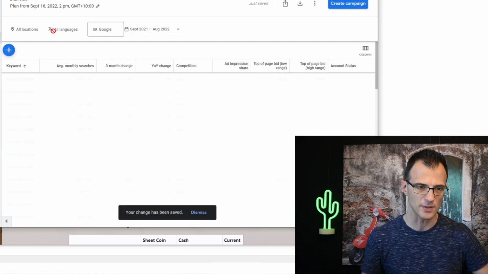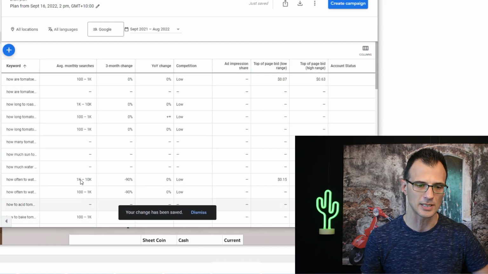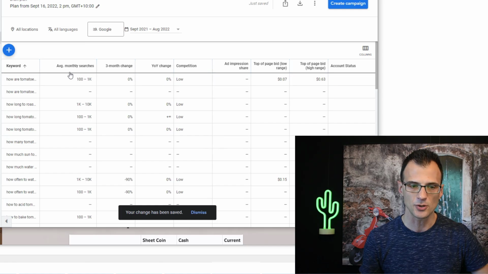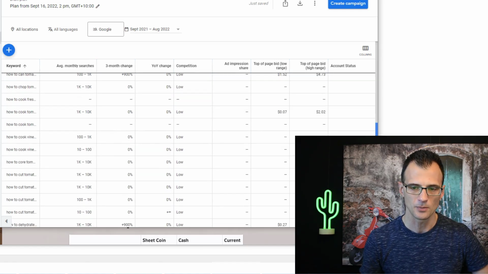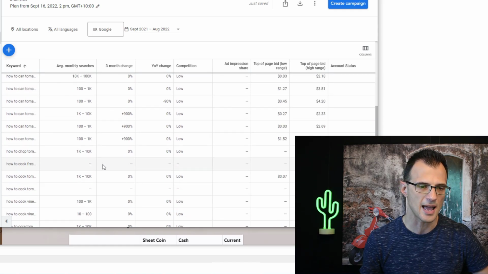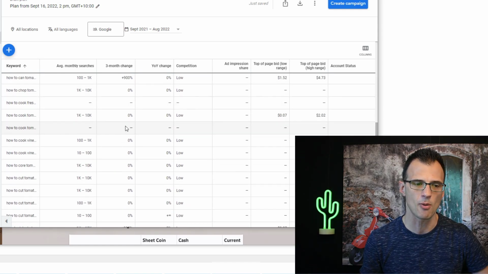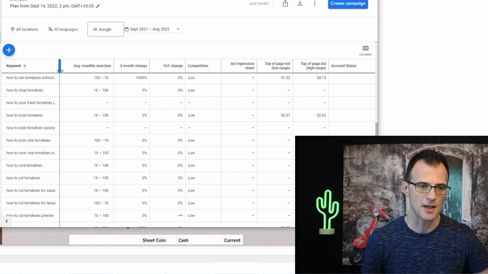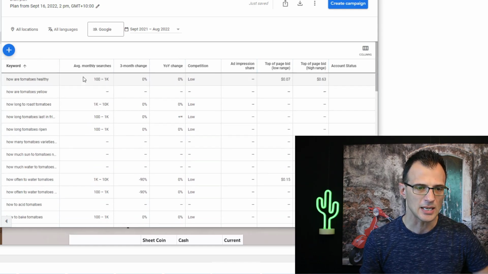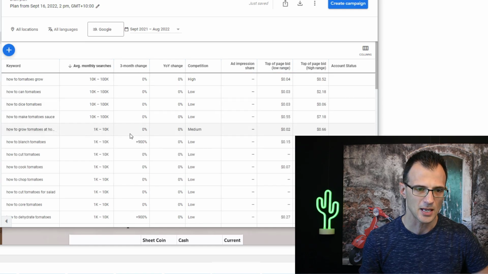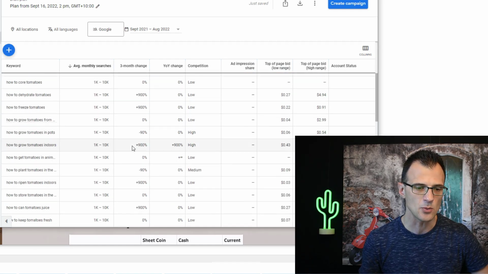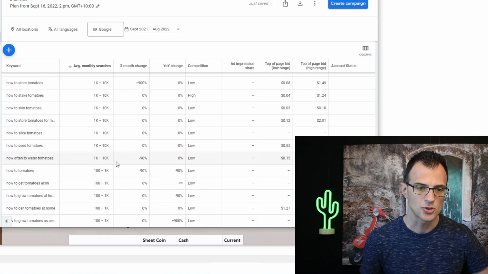So generally I remove the traffic and now it will recalculate and now we will get updated average monthly searches. All right, and now you can see that on this list, there are actually a lot of keywords that don't have any search traffic. So probably they're just getting very, very few searches per month. And we can now sort this. If we click on average monthly searches, we can sort this. And you can see that we've actually got some keywords with really, really decent search volume.